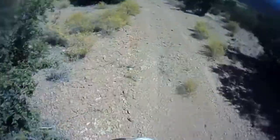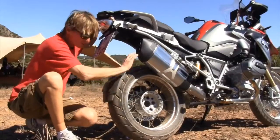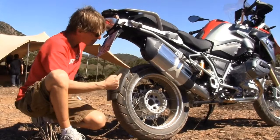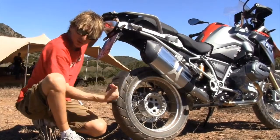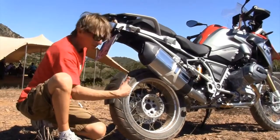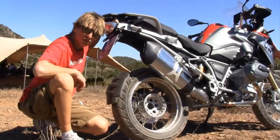If you're a GS aficionado, you're used to seeing a drive shaft on this side. With the new powertrain, they've routed the drive shaft to the other side. Interesting, the engine is so much shorter now that they've been able to increase the length of the swing arm for better traction while keeping the wheelbase at the same distance as the previous generation GS.